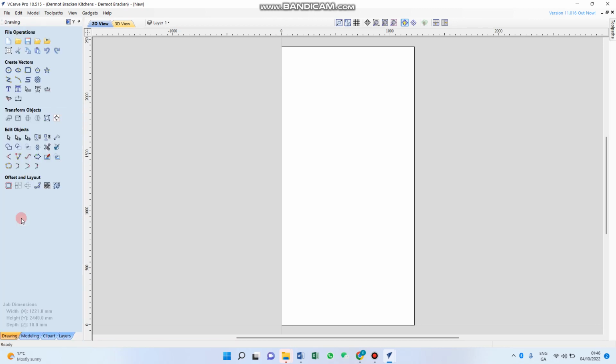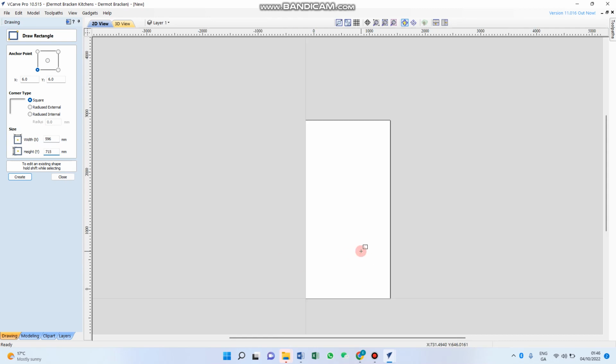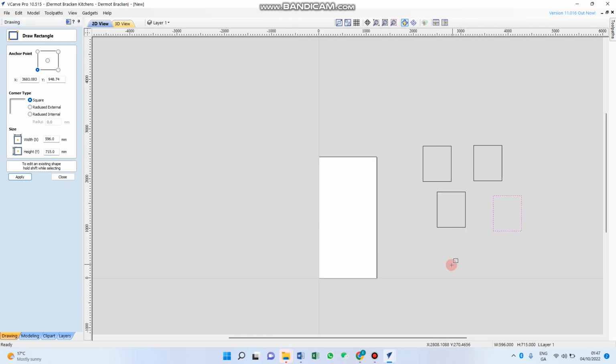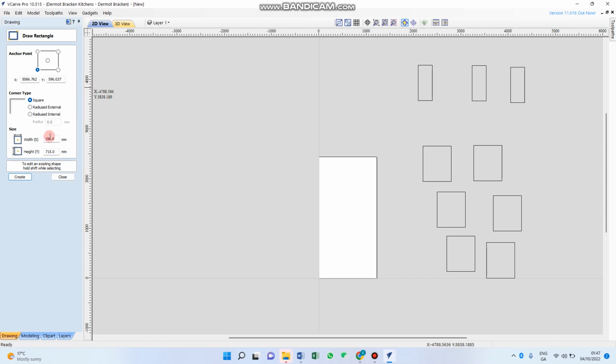Okay, that's fine. Now I'm just going to make some random size doors. I'm going to make 1, 2, 3, 4, 5, 6 of them. And sure, I might as well make a few of these as well. And sure, just any kind of size at all. Actually, no, I'll delete them. I will make some 395. Okay.